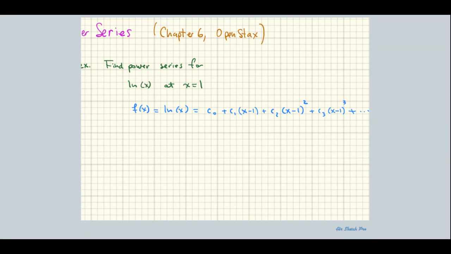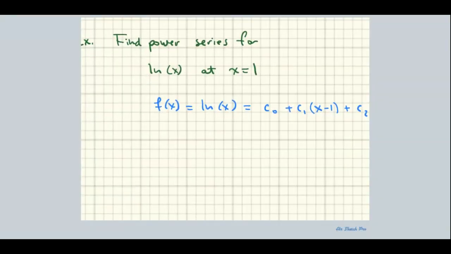Now here's the thing, guys. If you can get an expression for a power series, that's the power series. I can do all kinds of different things. I can take the derivatives, evaluate them at a, and then divide by the factorial, the way we just did. And that's what we're going to do a lot of on Thursday. But I want to point out on this one, notice that f prime of x is 1 over x. Yes?